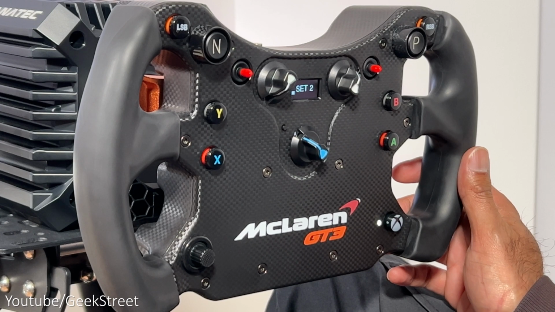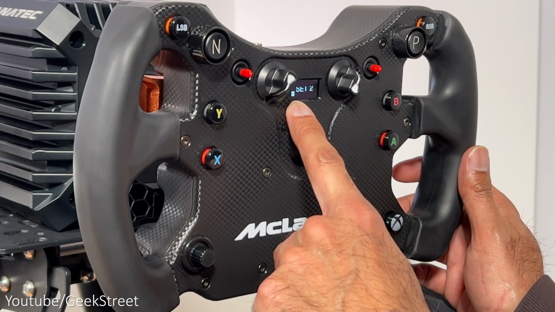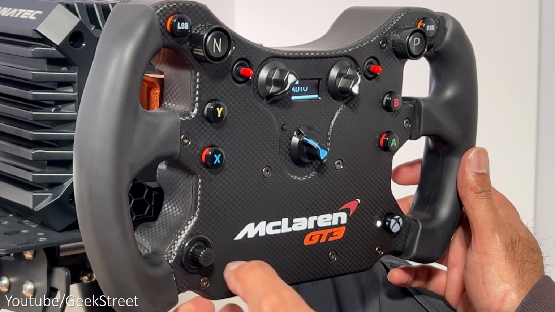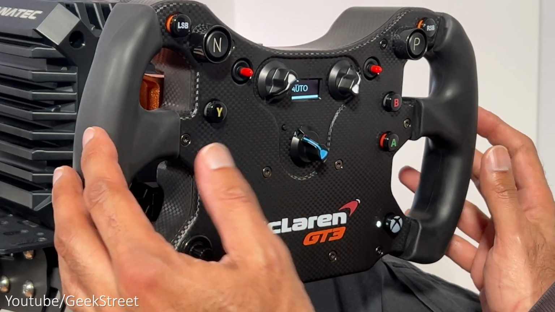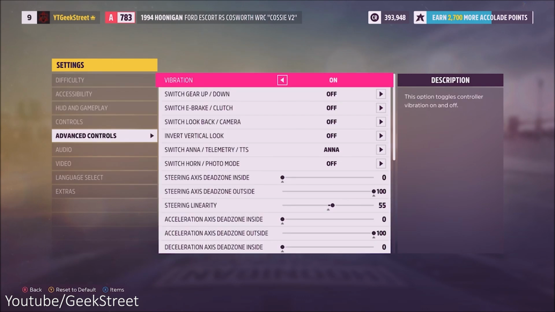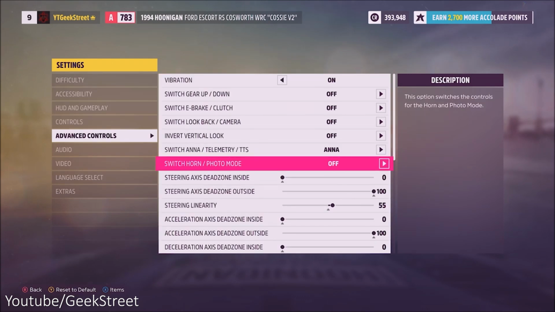On the Xbox, I've made a few adjustments in terms of the settings. So I've come into the tuning menu on the wheel and going across to force feedback. And on that, I've set that to auto because on here, the force feedback just felt too low. Coming on to settings, advanced controls, and you can see what I've gone for over here.